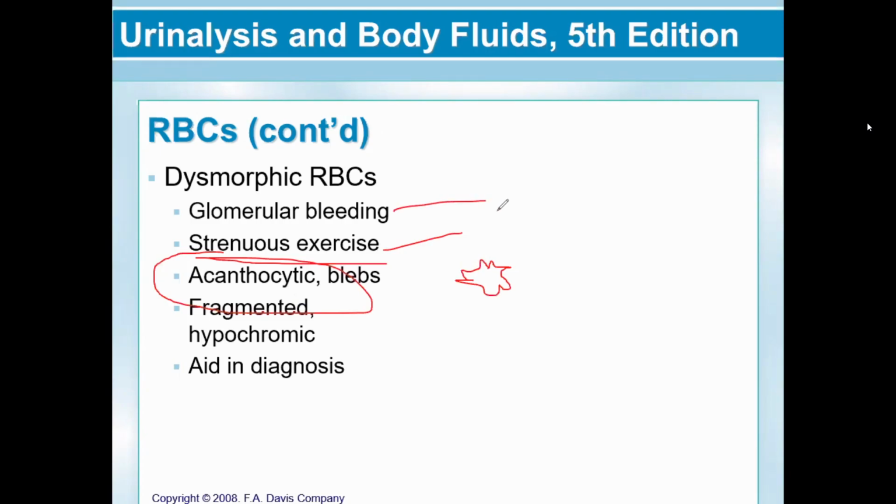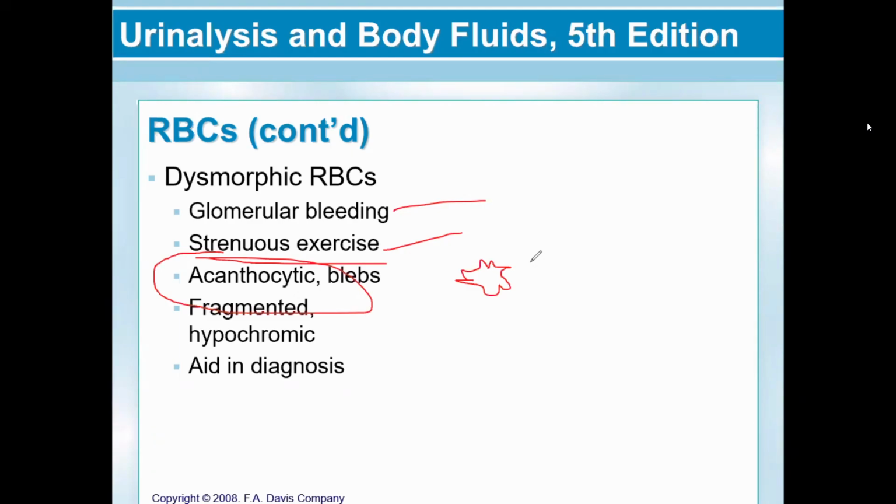Okay? So guys, dun sa strenuous exercise, di ba may mga acanthocytic red cells tayo or yung mga dysmorphic RBCs ninyo. So minsan, other than the presence of this red cell, nakakakita din tayo ng hyaline cast, granular cast, and RBC cast. Pero again, normal yon, okay? Mawawala siya after rest, okay? So, it's different from your glomerular bleeding. So always we check, di ba?